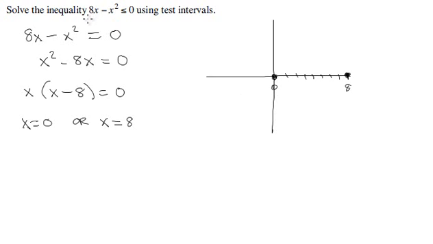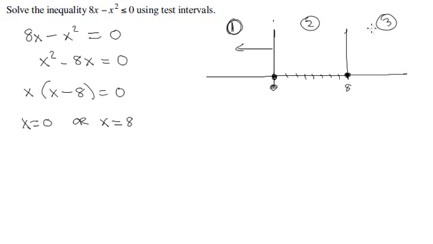What we want is for 8x minus x squared to be lower than 0. So how do we know when that happens? I'm just going to get rid of the y-axis, we'll do this a different way. The only places where anything interesting could have happened in this equation are at 0 and 8. So what we want to do is check between those two values. We have to check out here, lower than 0. That's our first region to check. Between 0 and 8, zone number 2, and above 8, zone number 3. We're going to pick any number that we want in that region and see if it satisfies the inequality.